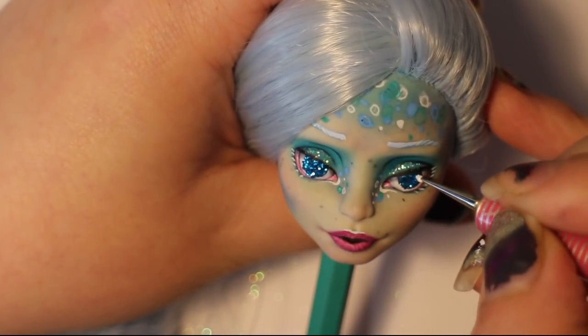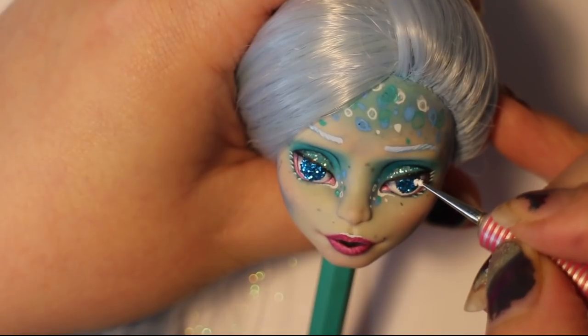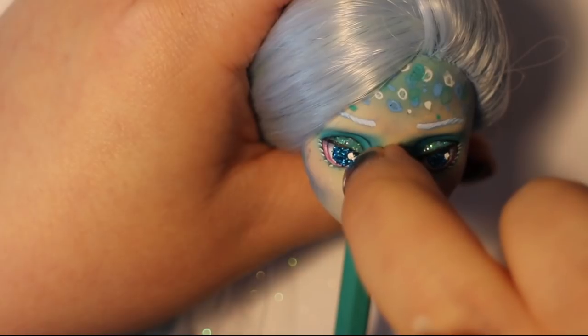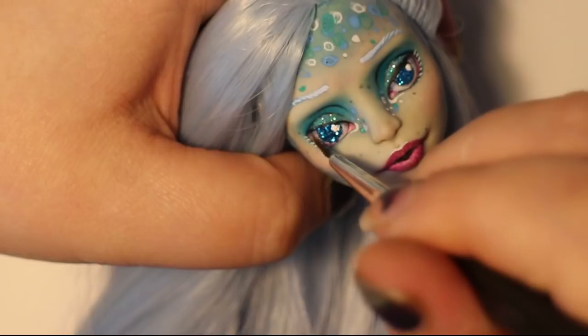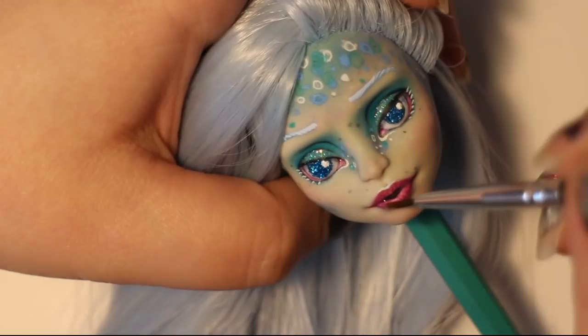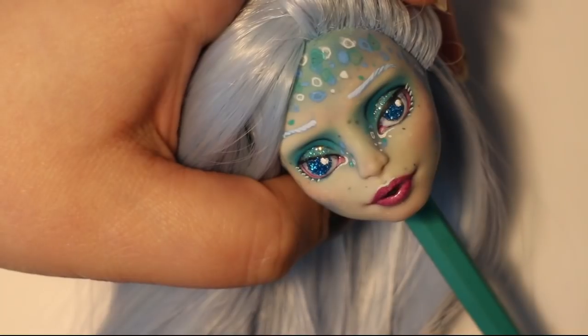I add teeny tiny white dots as the catch lights in the eyes. I glaze the eyes to make the glitter pop out even more. I also glaze the lips.